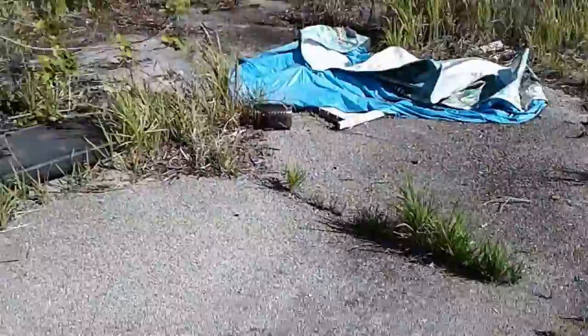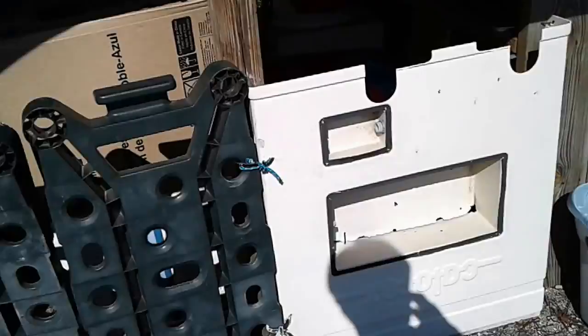I notice our rocket stove is missing. Here it is over here — I thought someone had taken it, but it appears to have been moved, and I'm willing to bet it didn't move on its own. It was sitting here yesterday; we had just watered it and cleaned it. So it's over there — the wind could have blown it down, but I don't think so. I think an animal came and got it.